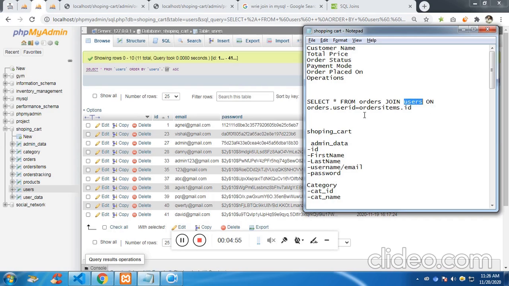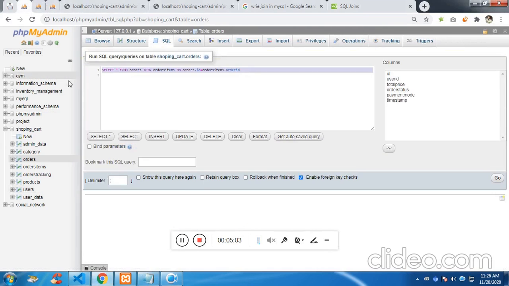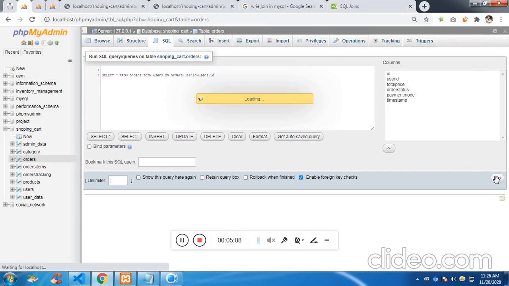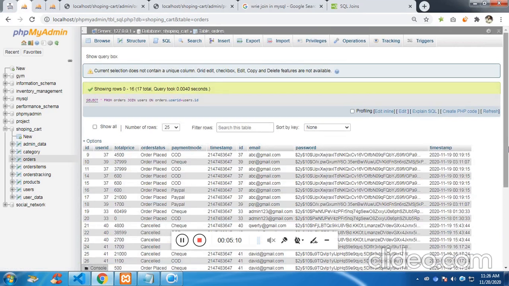And the table name here is orders, so users. So let me run this and check whether it is working or not. Go, and if you see, still the name is not available.